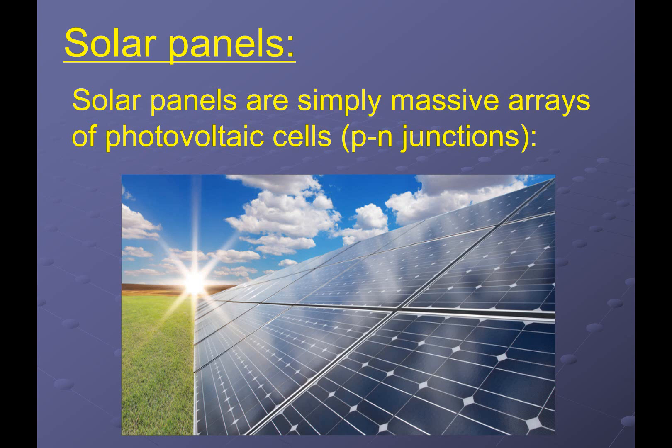Today we're going to look at that sort of design — a solar panel — and specifically talk about one circuit component called a dye-sensitized solar cell. We're going to compare and contrast it with how plants photosynthesize, and see how we looked at what plants do and actually engineered these cells to do something very similar. A solar panel is actually just a huge array of these p-n junctions, cascading one after the other.